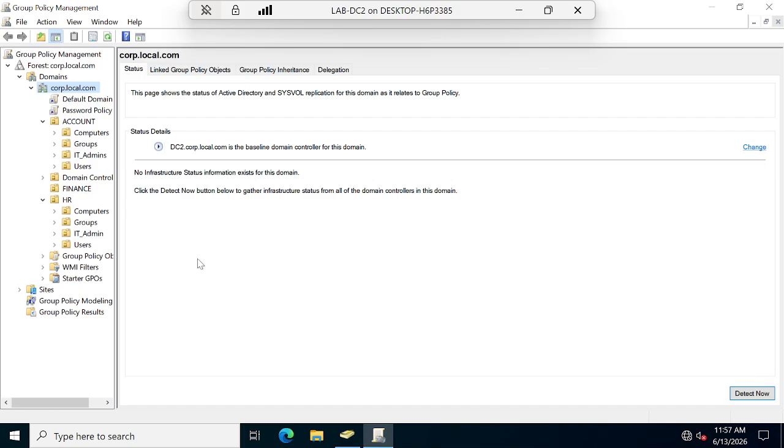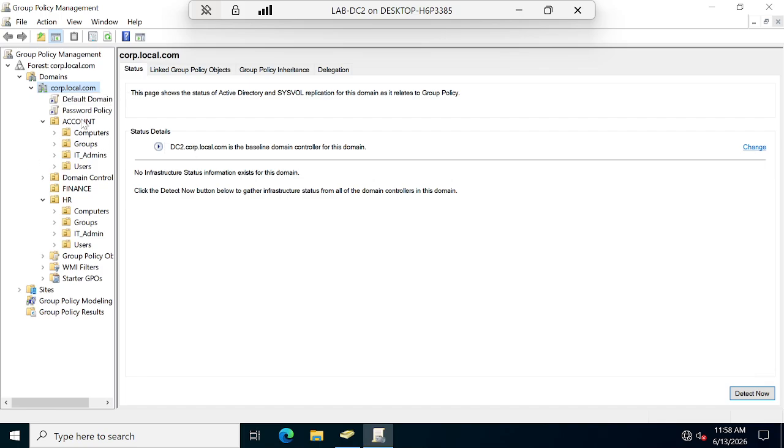But if it is not mandatory to apply the same group policy in the entire organization, then they will apply group policies inside OUs, so that policy will not apply to other OUs, right? So here they will segregate these group policies based on OU.